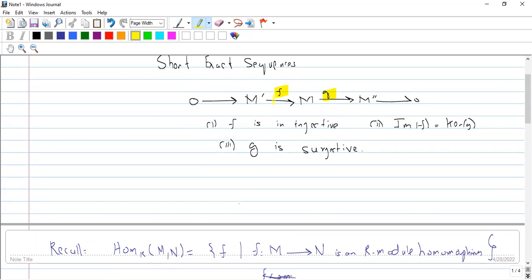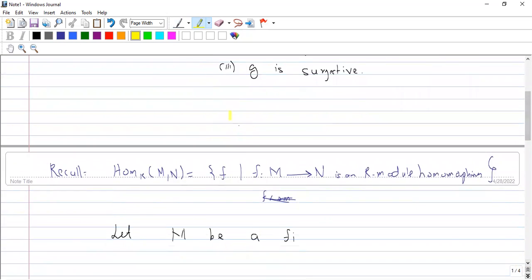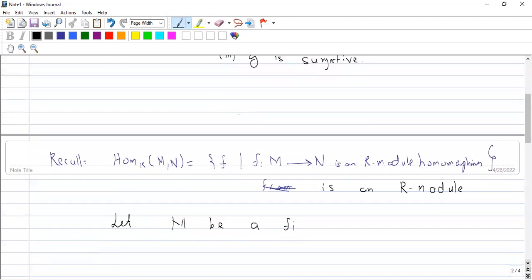So we will try to see that if there exists an R-module homomorphism between two modules, what we can say about an R-module homomorphism between their Homs, because we know that this Hom is also an R-module. We proved it, and we have also seen a few examples related to Hom.